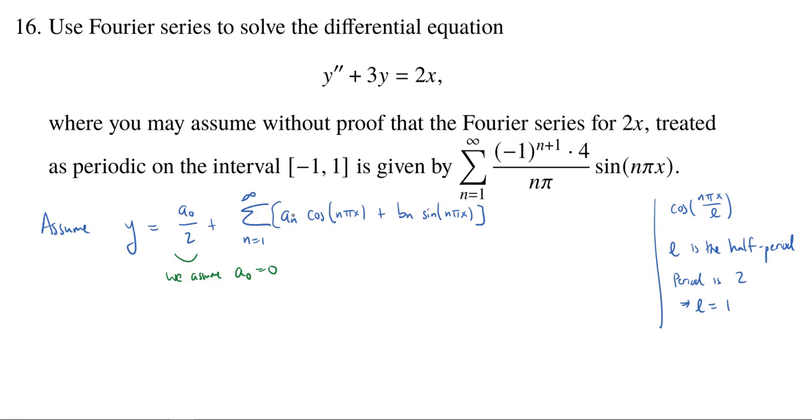So, I'm actually also going to assume that there's none of those. Okay? So, we're going to, we may assume, or we do assume, that aₙ, in fact, equals zero for n at least one. So, we're actually just going to assume our y has a Fourier sine series.